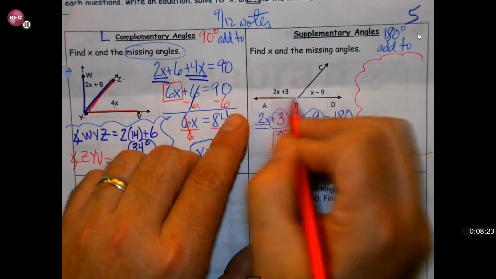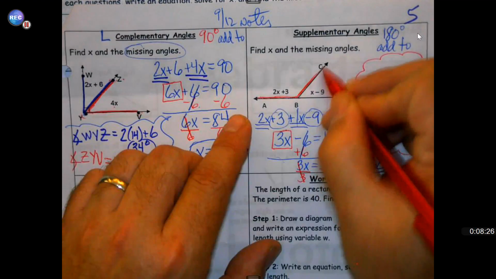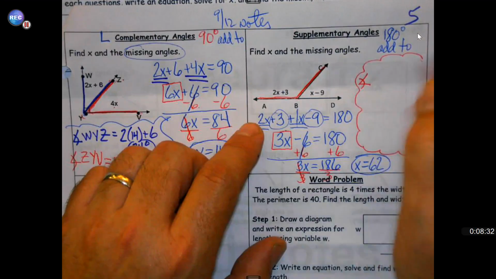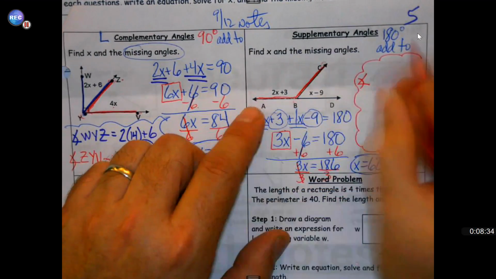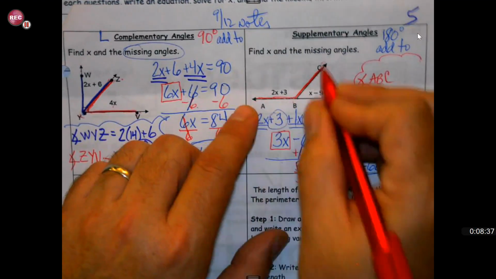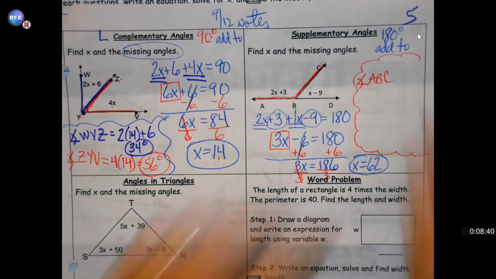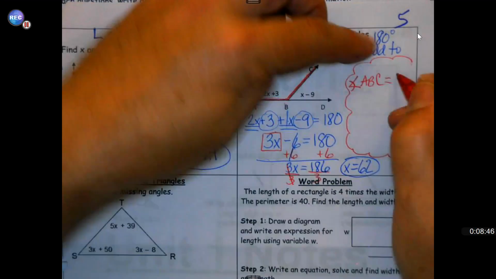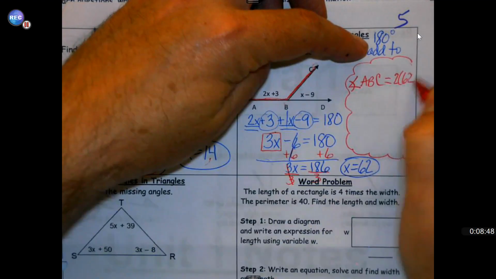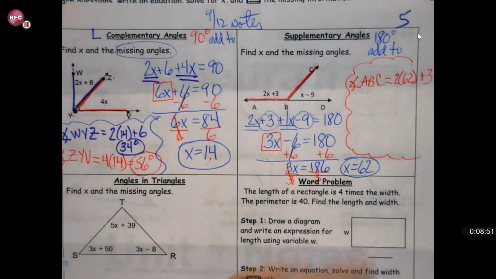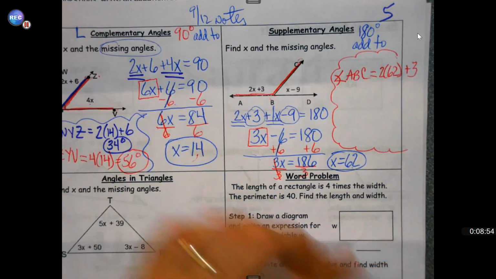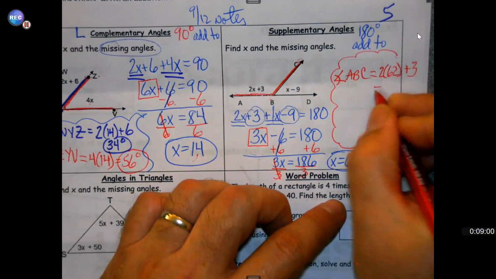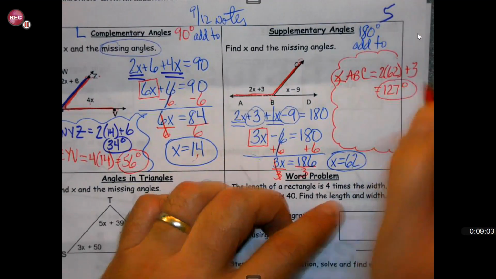So again, I would suggest doing this in colors, especially with it being new. So I'd be like, okay. So angle, and again, you can go either way. So ABC works here. CBA would work here. And I'm going to take this, but I'm going to plug the x in. So 2 times 62 plus 3. Type that into my calculator or use your brain if you want to challenge here. 124 and 3 is 127.